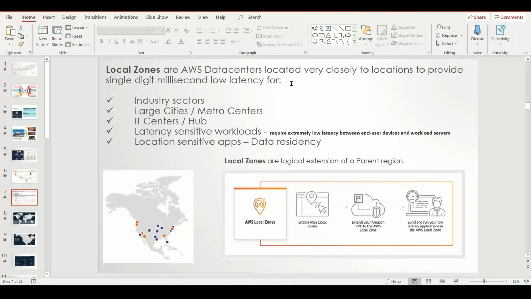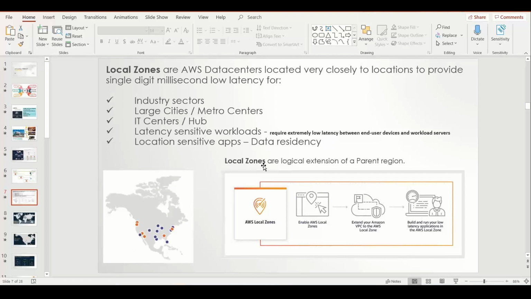These are AWS data center locations very close to metro cities or large cities with larger population, industry sectors, IT hubs, and latency sensitive workloads. Even if there is a location sensitive application for meeting data residency or regulatory requirements, local zones can be utilized. So local zones are a logical extension of a parent region. We will get to understand that in a while.